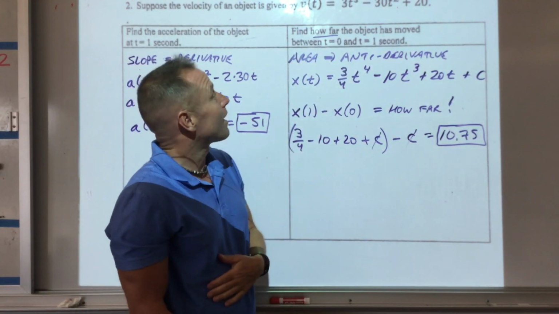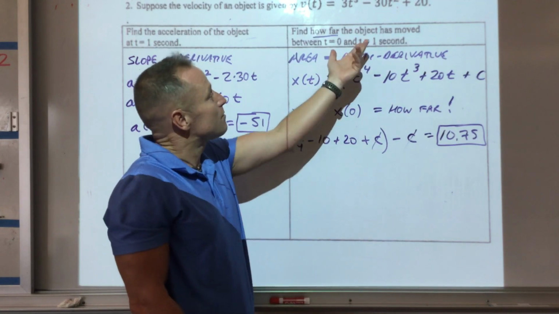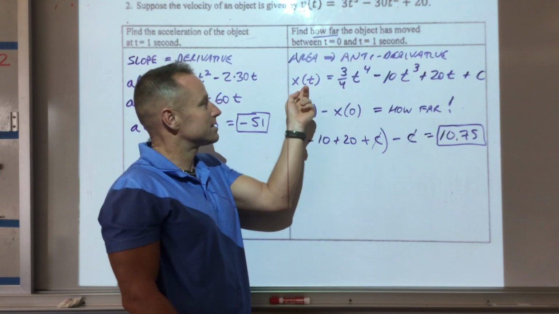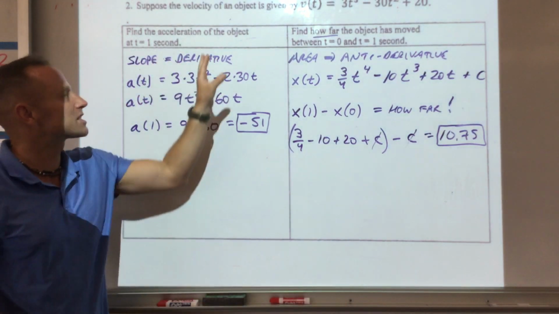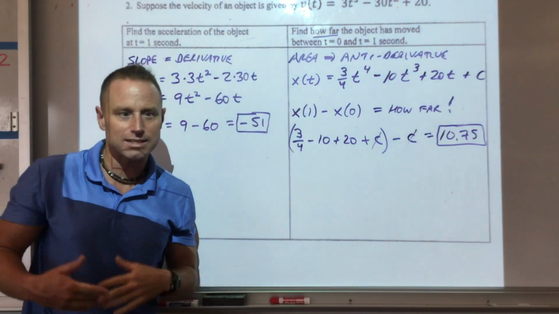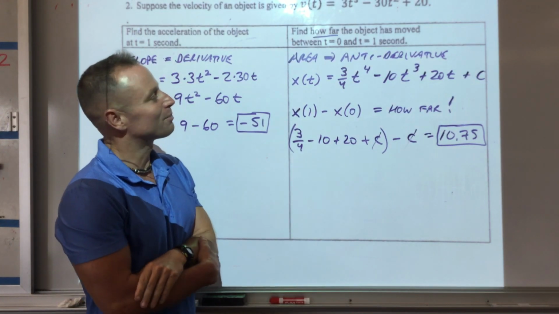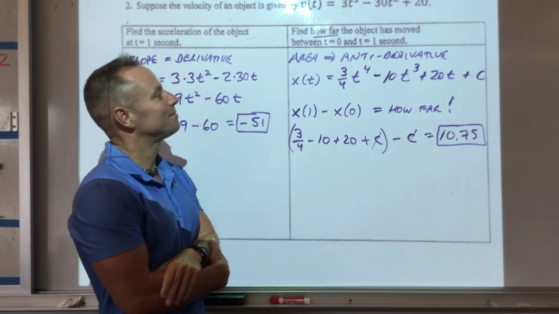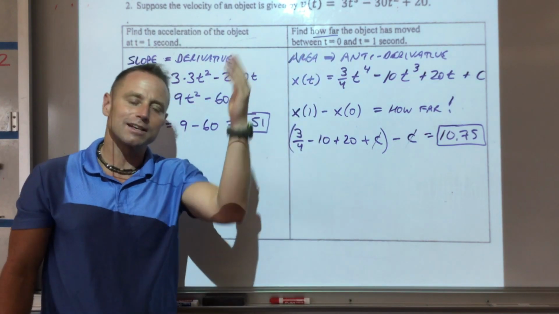If you wanted to know how far it moved between t equals 8 and t equals 10, you would just do the same thing because you have the position function. Just check it at 10 and check it at 8 and find the difference. So that little skill of navigating between the position, velocity, and acceleration functions will actually get you pretty far in mechanics. So not too bad. You just got to know how to do the power lowering and sort of power raising to go backwards.